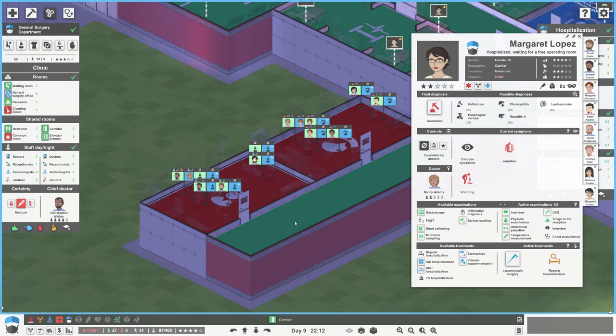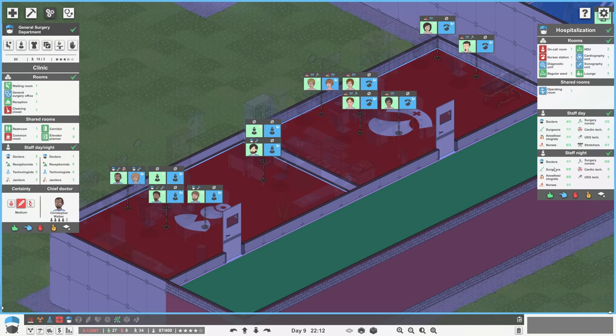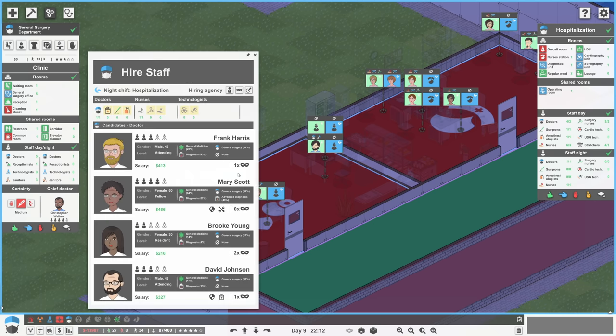I just wonder, is there a chance that maybe we can assemble a surgery team over the course of the evening? The problem is that we need a surgeon, right? We need a surgeon, so we need a doctor to be the surgeon, and none of the doctors here are qualifying as a surgeon trait.